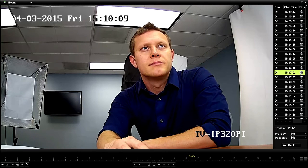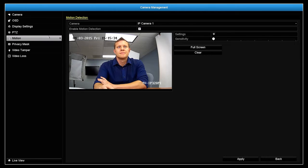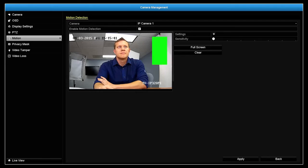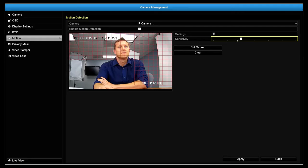Now we also talked about the need to complete motion detection setup from the main menu. To do that, let's go to camera and select motion. Camera 1 is selected by default. We can pick any camera from the drop-down menu and create a motion field of any shape. To remove motion fields, click on an area with motion already defined and you can see it was removed. A time stamp overlay will not trigger motion recording, so you can create motion fields over it. The second very important step is to move sensitivity from off and slide it to the right. If we don't do this, motion sensitivity will be off even though we set up the motion fields. Let's click apply and now motion detection recording will work for this camera.